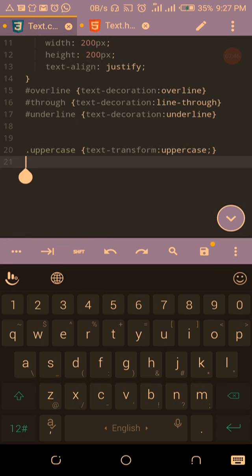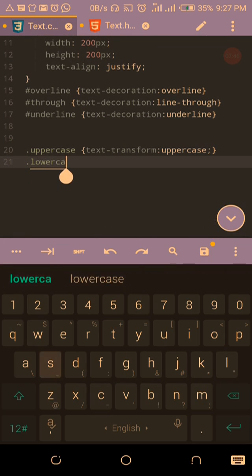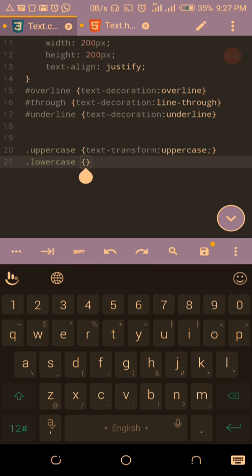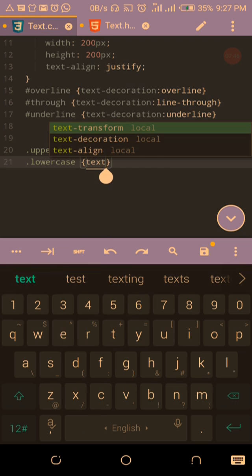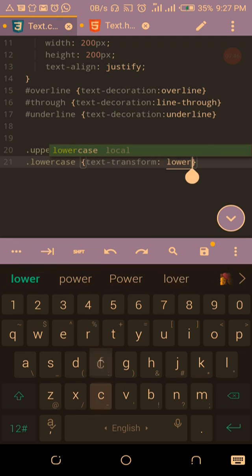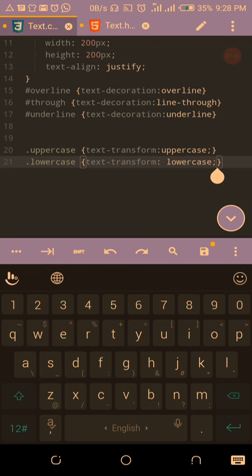The next one, dot lowercase. Don't forget your declaration bracket, text transform colon lowercase semicolon. The next one, capitalize.